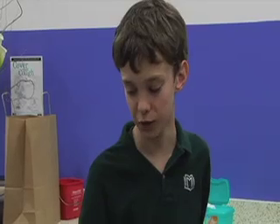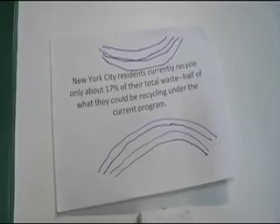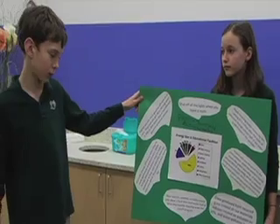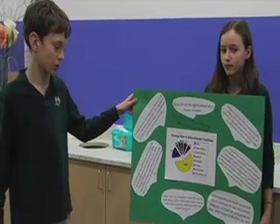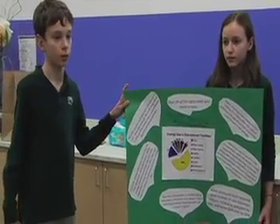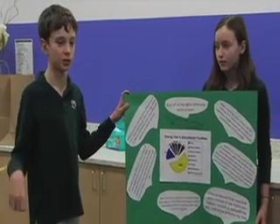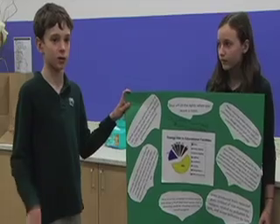Americans use 50 million tons of paper annually, consuming more than 850 million trees. New York City residents currently recycle only about 17% of their total waste — half of what they could be recycling under the current program. So instead of recycling almost everything, they just recycle some stuff and throw the rest of it in the trash.